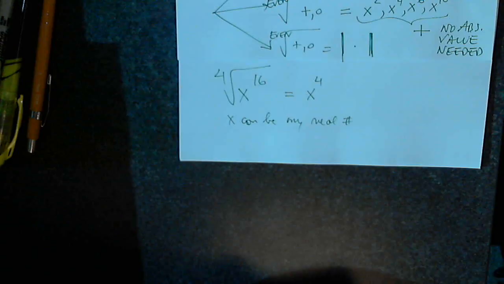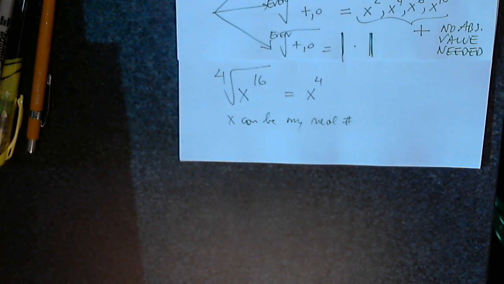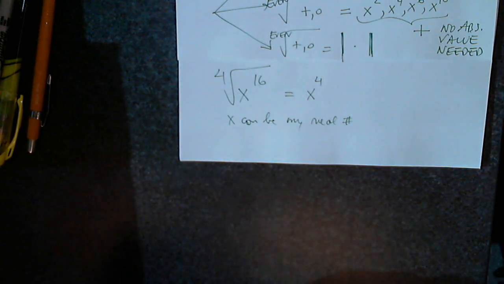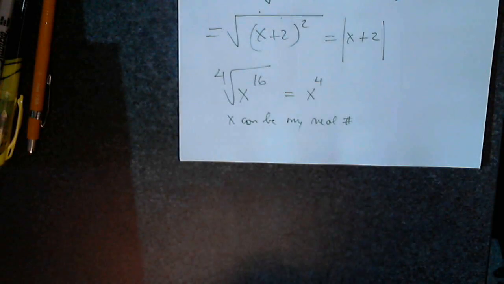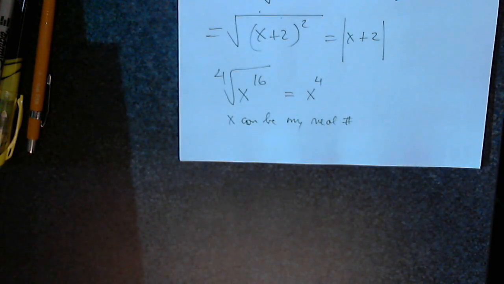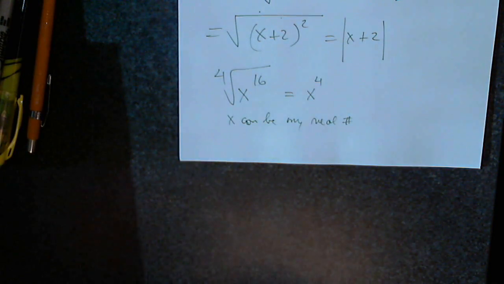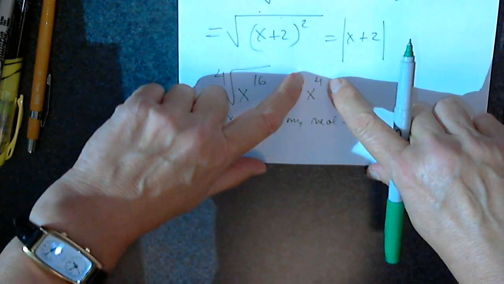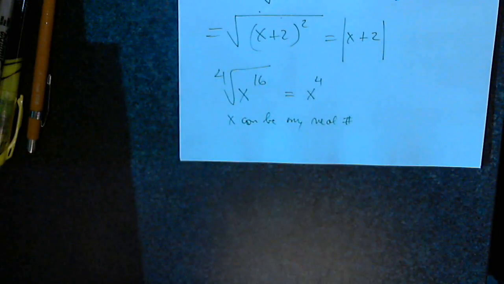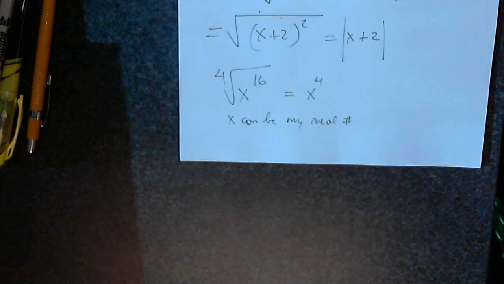I have to analyze which case it is. Is it case 2 or is it case 3? It's case 2. x to the fourth will always be positive. It will be redundant to put the absolute value. It doesn't need it. x to the fourth will always be positive. So that's why I will not. It will be a mistake to put the absolute value on x to the fourth. Okay.